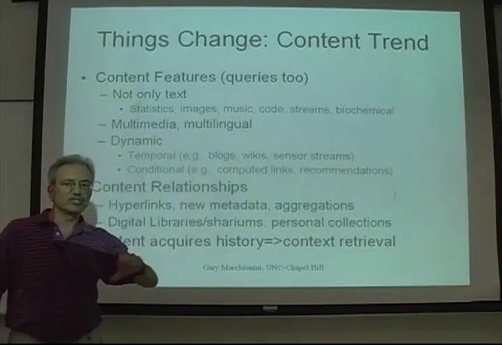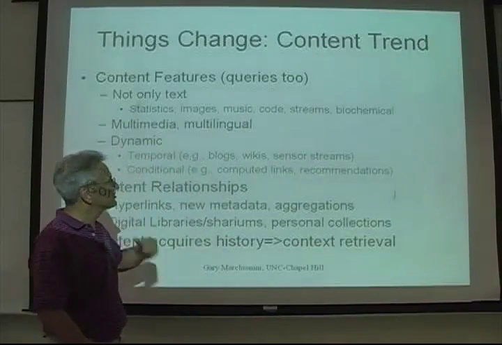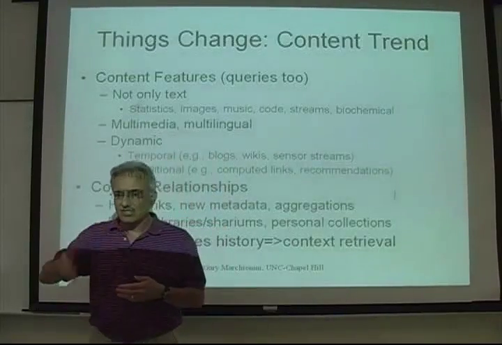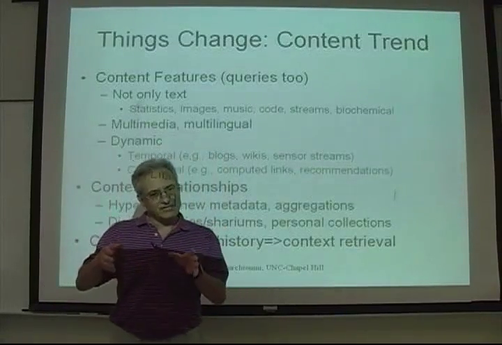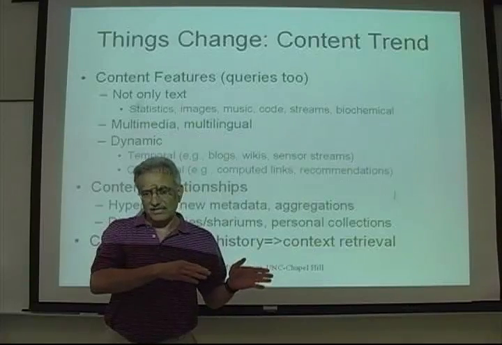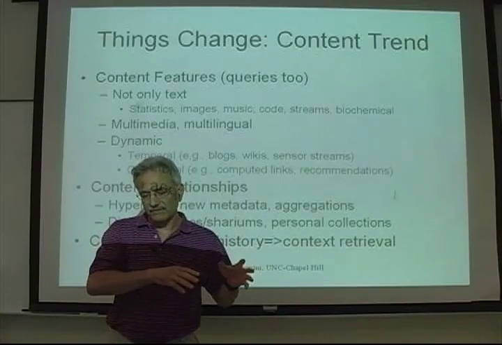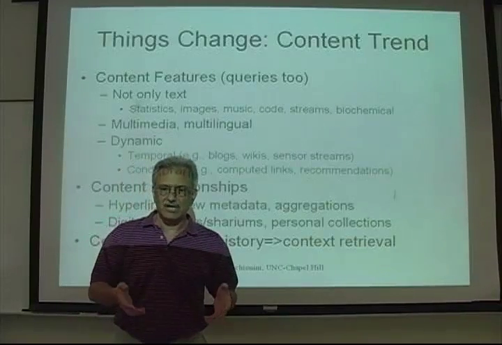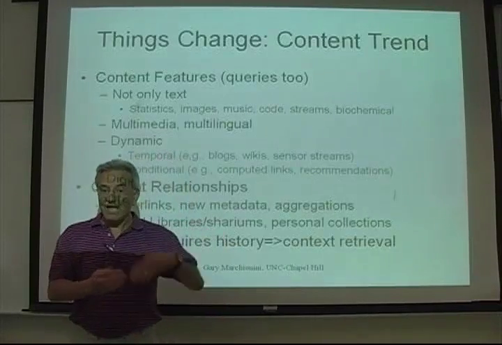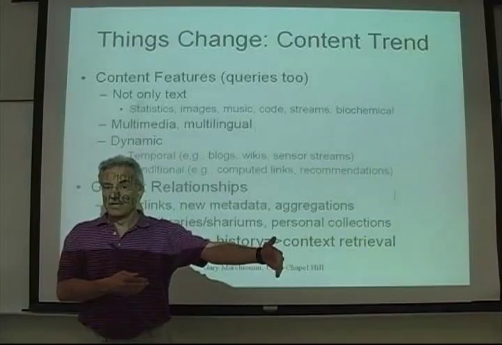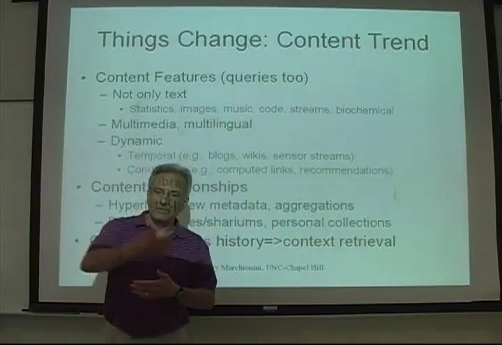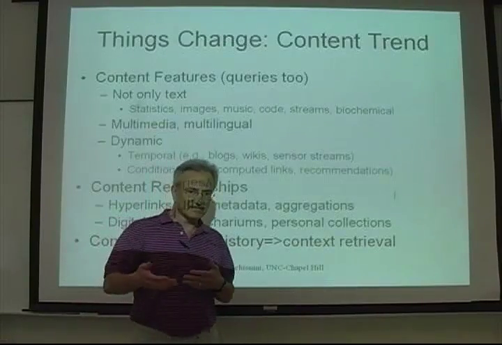The things that are changing constantly, blogs and wikis and sensor streams from the environment, are constantly being updated. And so what you can't do, as you could in the classic traditional systems, is go and create your index using lots of computer time. Then once you had the index, it worked for a very long time. But when things continuously change all the time, you have to continually rebuild those indexes, and that's very expensive computationally.